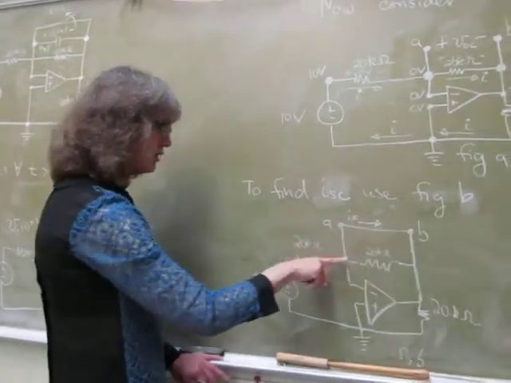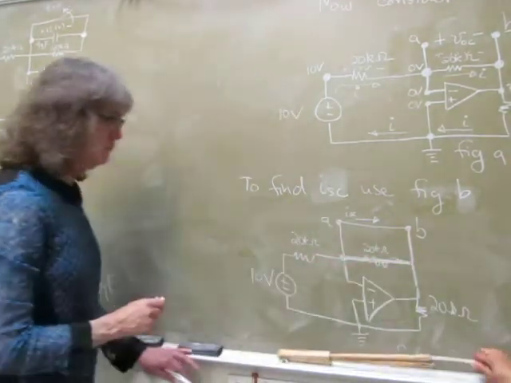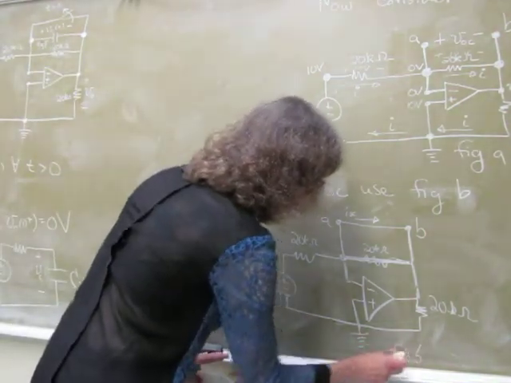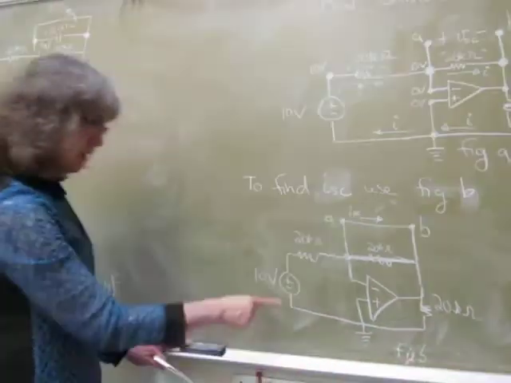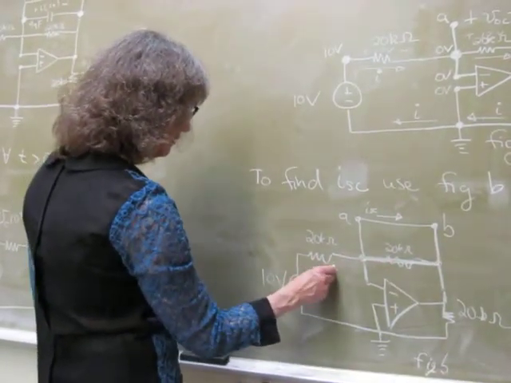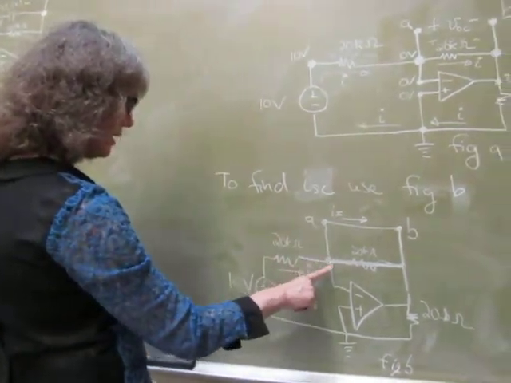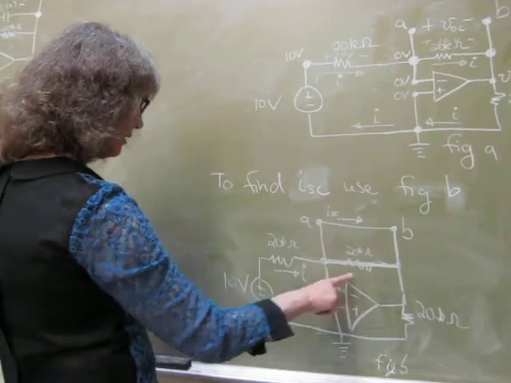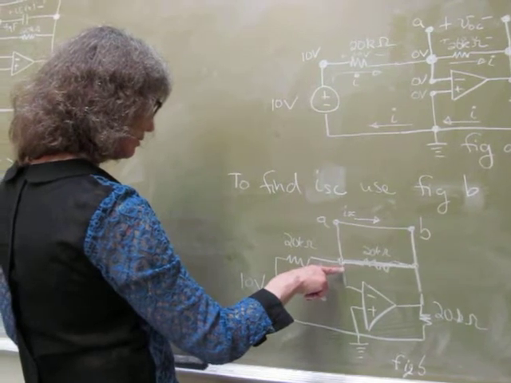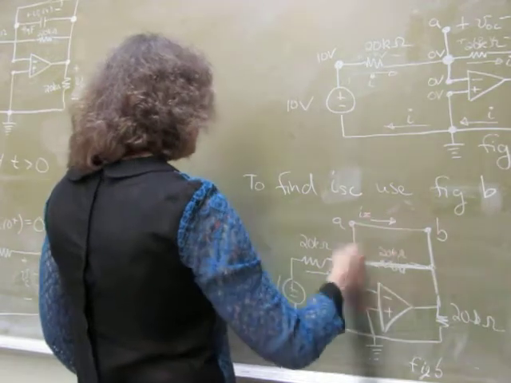We've got this short in parallel with this resistor, so that actually shorts out the resistor. It's figure B here. So this resistor is shorted out. All right, so let's label this current I again, like we did here. And so I is ISC, right? Yeah, so this is like collapsed, right?